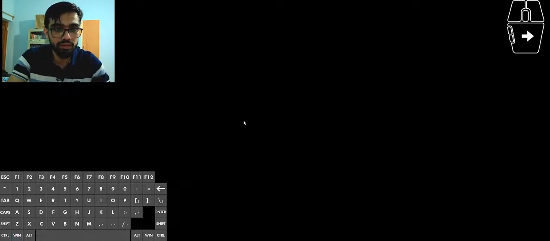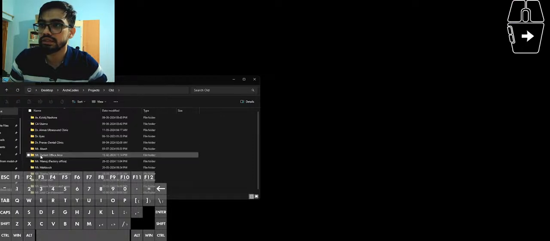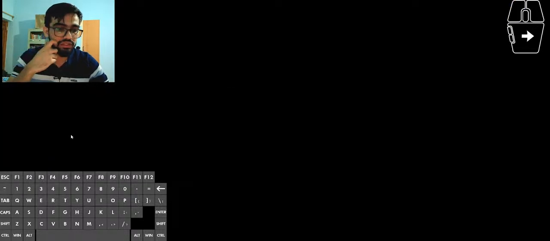So till the time I'm searching, I'll open an AutoCAD file. Also, I'll open an old AutoCAD file so that I have all the layers set, and then we can go from there. Okay, let me search quickly. So we've got projects, old projects, and I think some comprehensive file would do. So this one is a nice file which would have all the various residential elements, because this is a project where there was a residence involved.